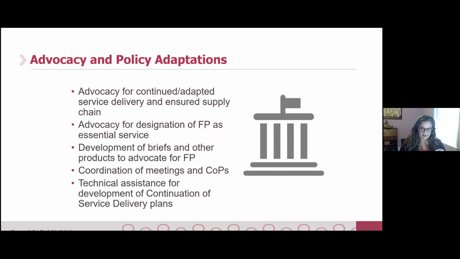We categorized, as Nandita mentioned, the types of adaptations into service delivery, SBC, and then enabling environment, which really focused on advocacy and policy. I think a lot of us really pushed in the initial moments for a focus on advocacy to ensure continuity of services. A lot of people reported those types of focused adaptations within their work, on how to work with governments to develop additional information or policy guidelines utilizing resources from WHO and UNFPA and other organizations. Next slide, please.